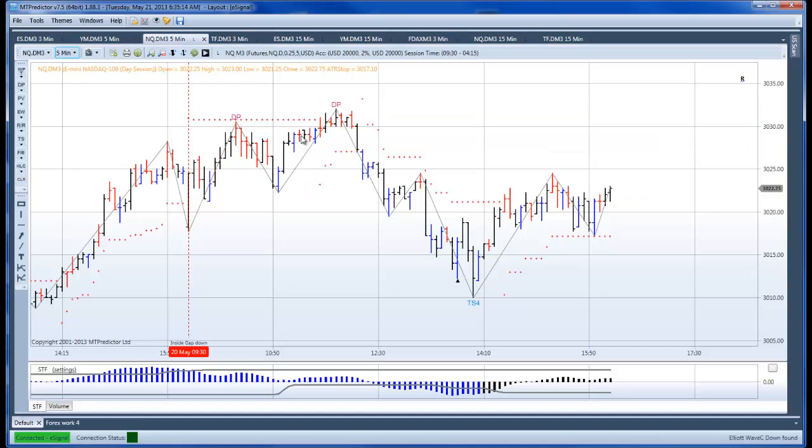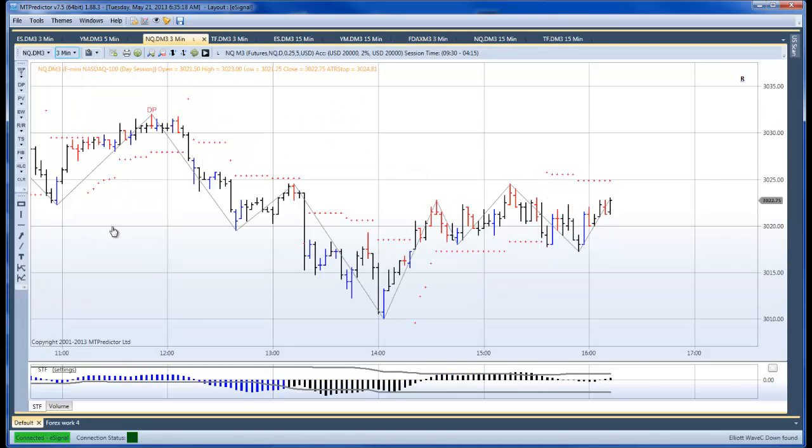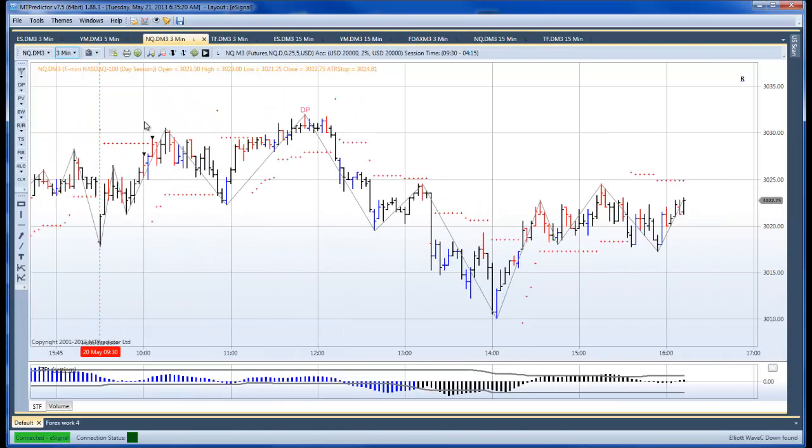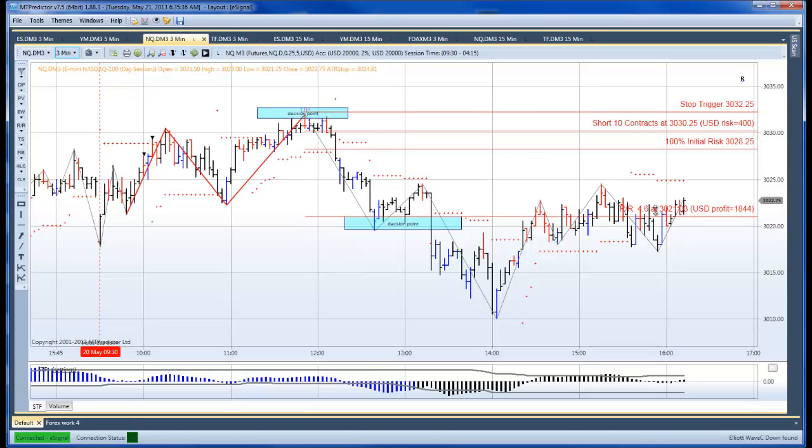But the word of caution is that, as we've already seen on the 3-minute chart, you can get a lot of losing trades before you catch the ultimate high. So this is why we suggest DP setups are normally for the more experienced traders among you who are willing to accept losing trades. But as I've already said, the losses are kept small, so when the profits come through, they are large in relation to the small losses.